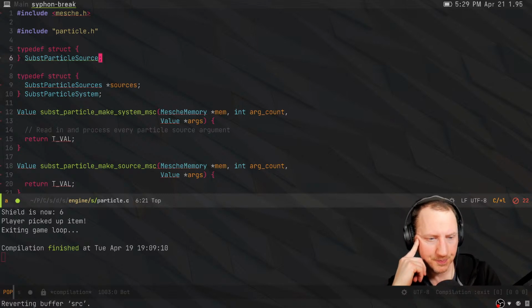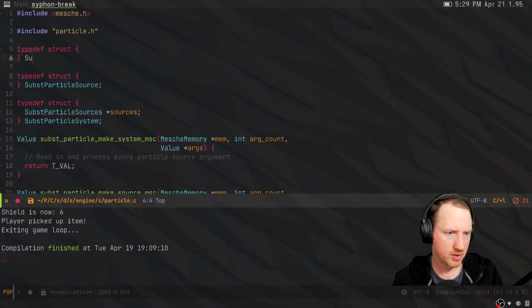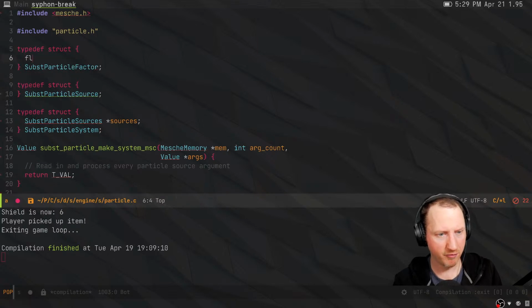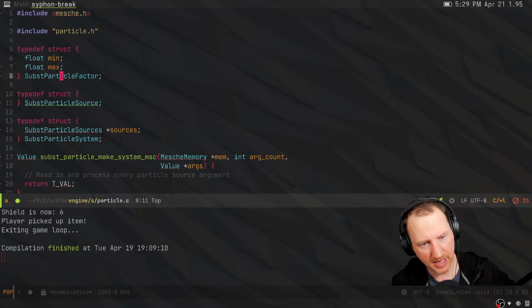Now, question is, do we need another thing like typedef struct subst particle factor, there we go. And that would be like a float min, float max kind of situation.